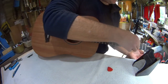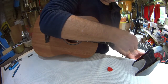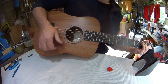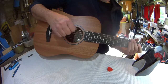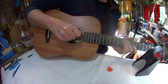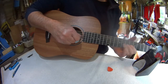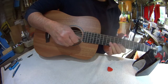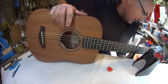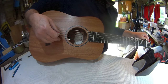So remember, once I've got this adjusted at both ends, I can make a truss rod adjustment if we want to take out any more action. But again, we can experiment with that, and you can as well. It doesn't hurt. You can take the curve out or put it back in using the truss rod without doing any damage, and you can see for yourself the quite substantial difference it makes to how the action feels.